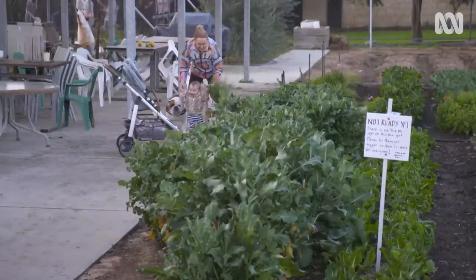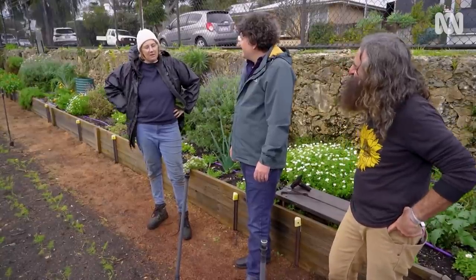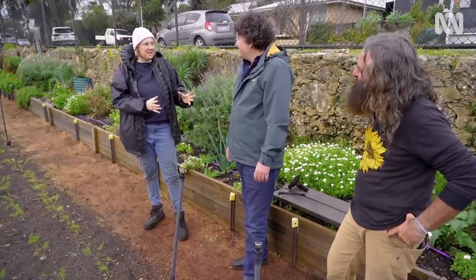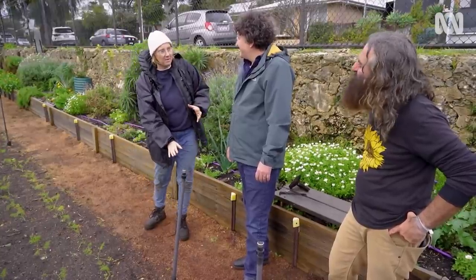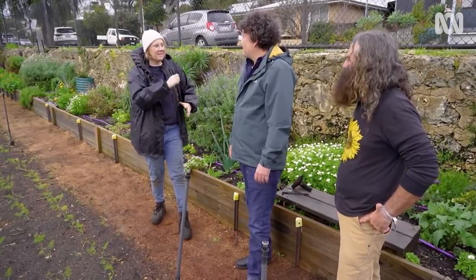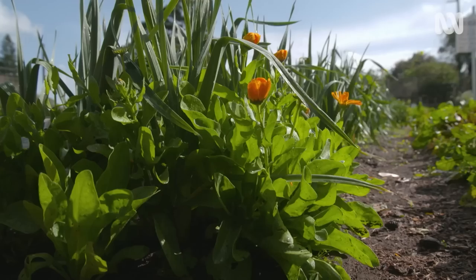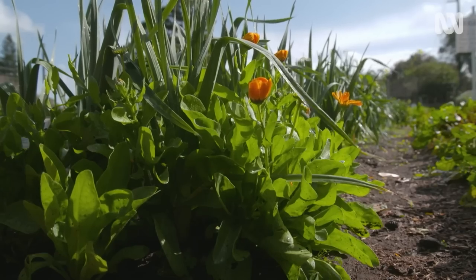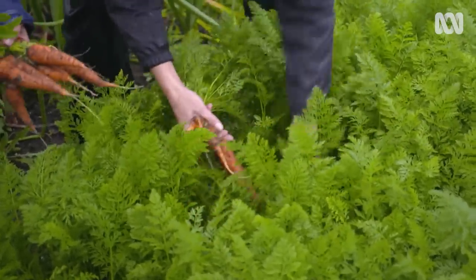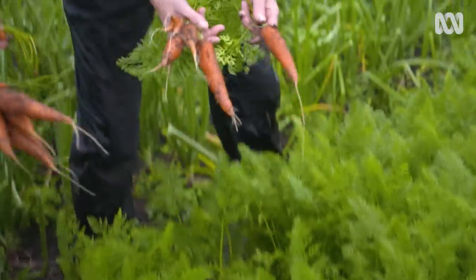It's beautiful. How do the children respond? The kids are great. You know, Saturdays, school's out, they come down from this big to this big. I get down to their level. I worked out that the kids, you know, they're quite shy, especially the little ones. So I started counting flowers, and I'm teaching them how to pick flowers. So one, two, and also teaching them how to smell the herbs. So teaching them how to crush the herbs up, smell deeply. And yeah, it's beautiful. And it's teaching them mental health stuff, you know. It's teaching them that they can come down to the garden, have a yarn, have a play, get amongst it, and it makes you feel good. So it's great.